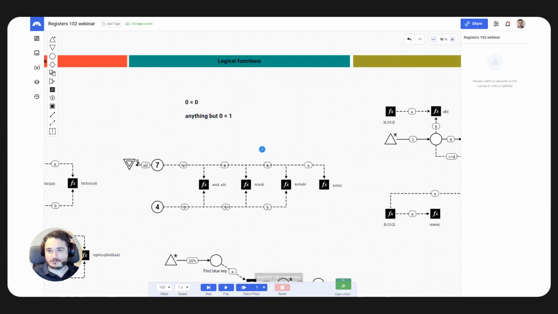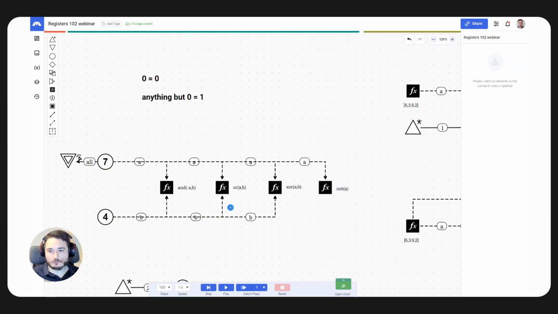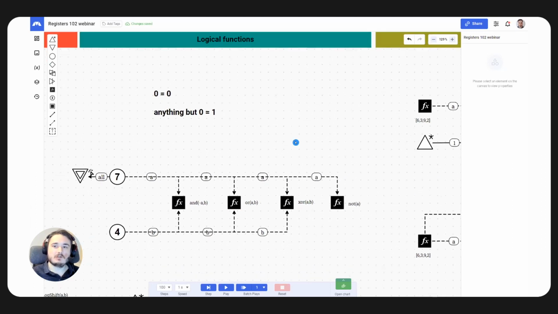Moving on to logical functions. Those logical functions are very useful, and I use them a lot. They can be used in other forms as well, which is why I don't use the exact semantics, the exact syntax that we have in here. But they are very, very powerful, and I use them quite a lot in my models.